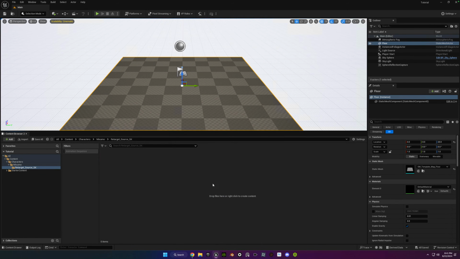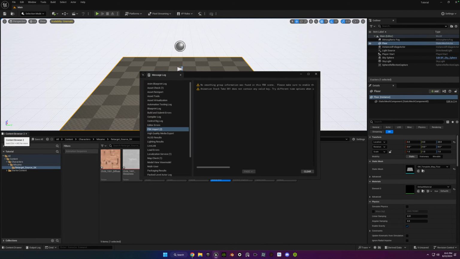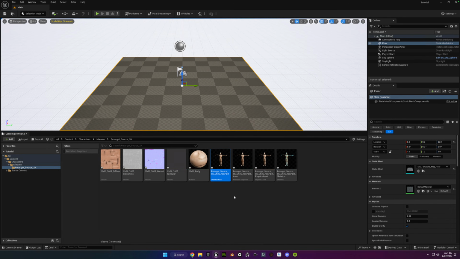Go ahead and hit import all. You can just clear out this message and close this box. All right, so now we've got our base skeleton. This skeleton is going to be used for retargeting any character that you bring in here. When we start bringing the animations in, we're going to use this, and I'll show you what I mean, and then we're going to keep using the same skeleton to retarget all of our animations to our custom characters, or whichever character you want.